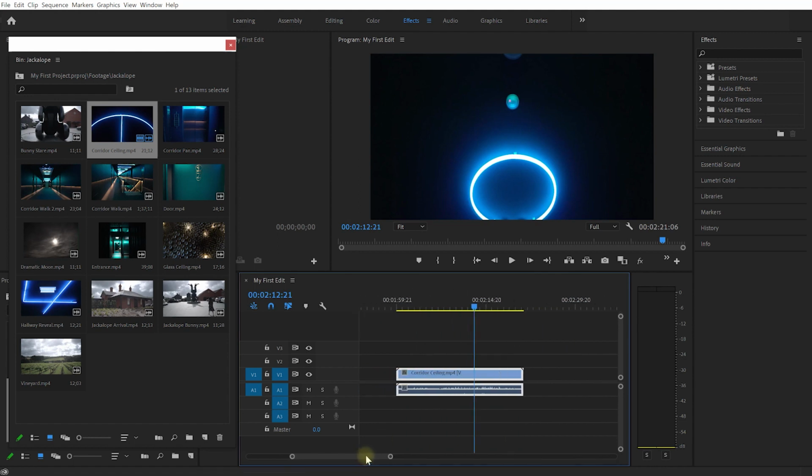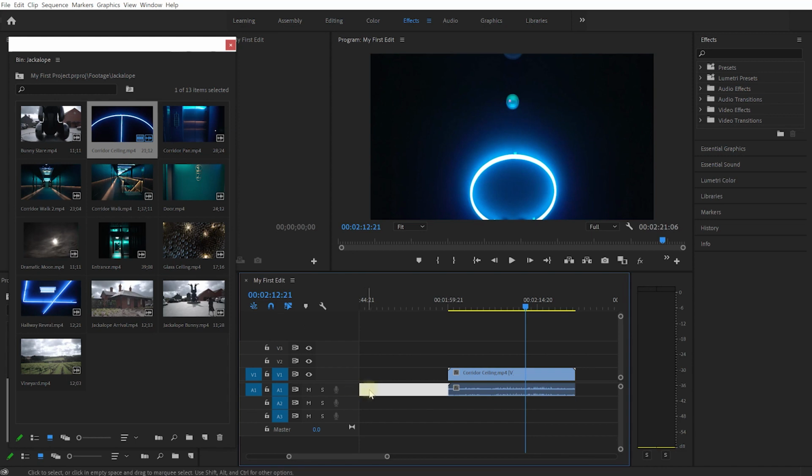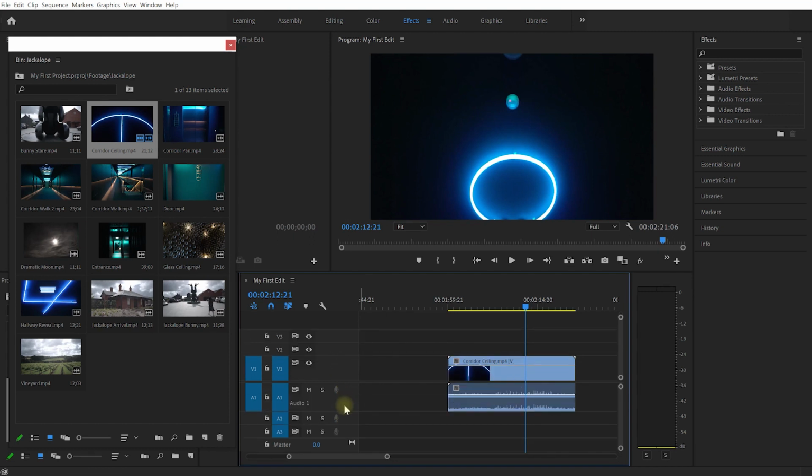And again, you can just move this slider around if that's what you want to do. Now, these layers here, this audio track and this video track, they're quite narrow, and you can actually click on these horizontal bars and drag this up. Same with the audio, and just drag that down to make those clips a little bit bigger.